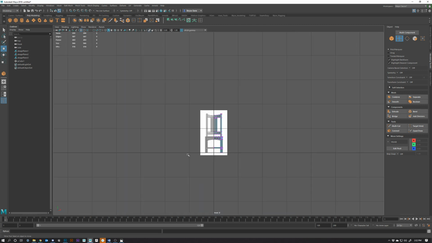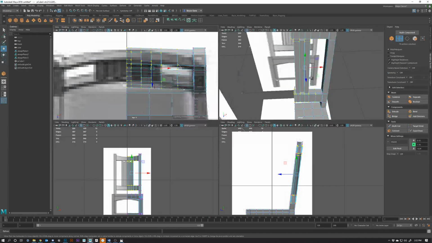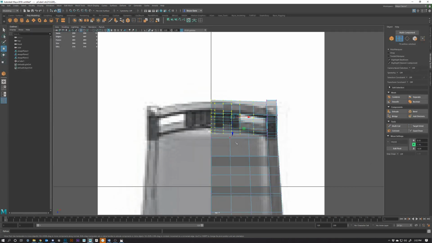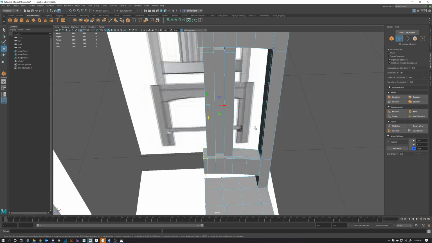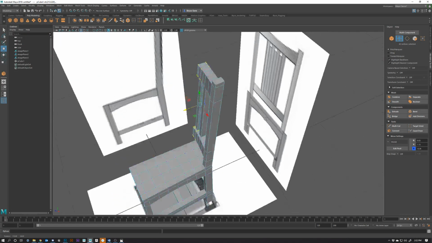All right, so now let's go to our front view. Let's select all these vertices. Go to our top view, and we'll start pushing them back. Hold Control, select the ones on the end, deselect, push back, Control, deselect. And it's going to be pretty subtle, but it's worth it. Okay. So if I go to perspective, you can see we're getting that bend in the top of our chair.